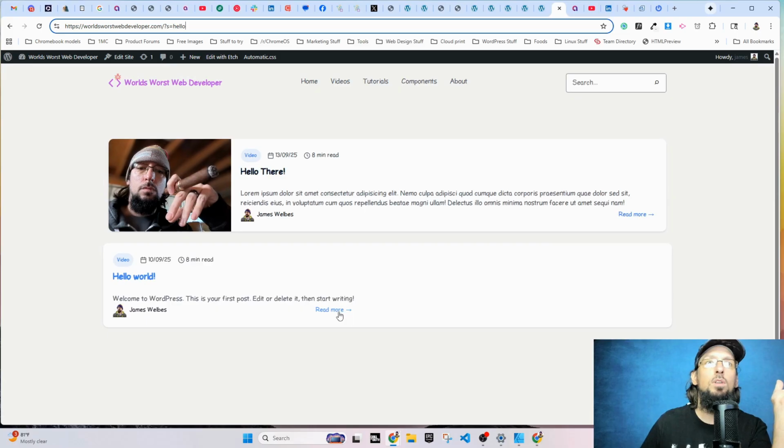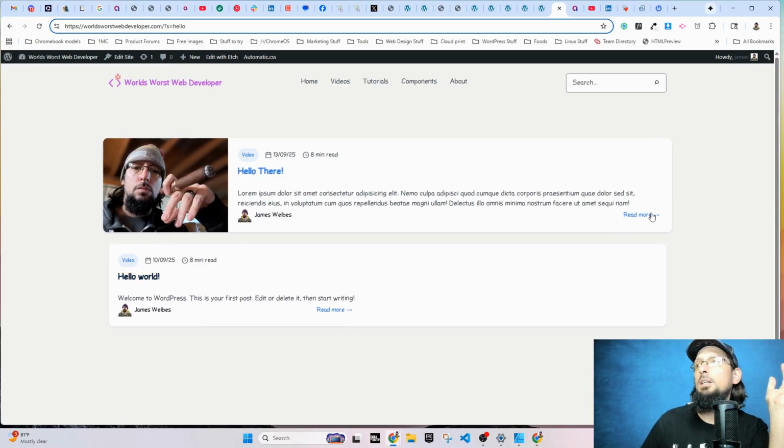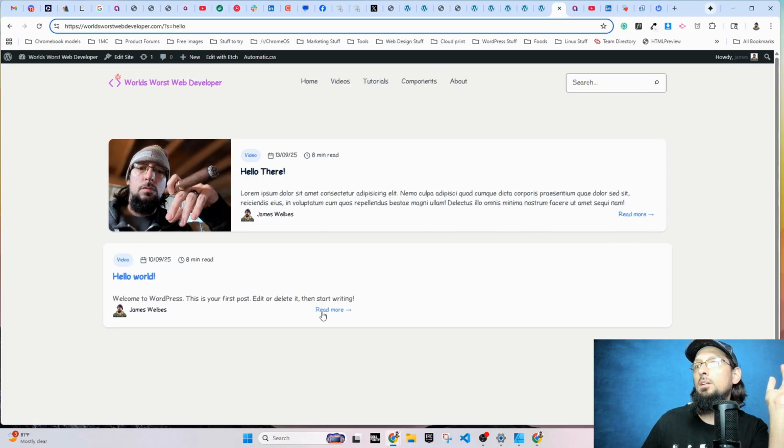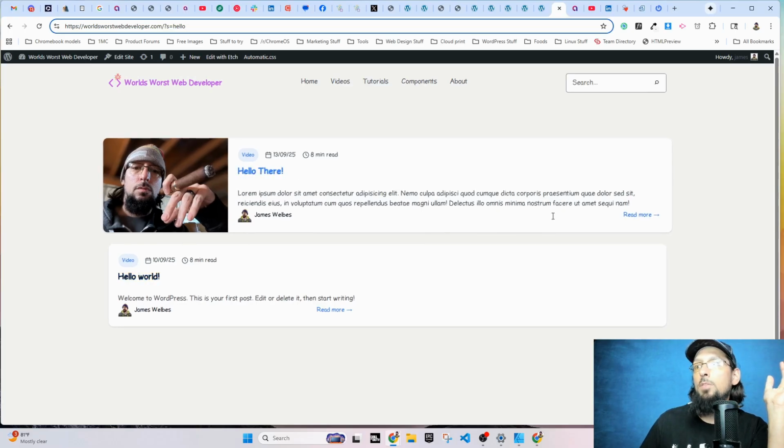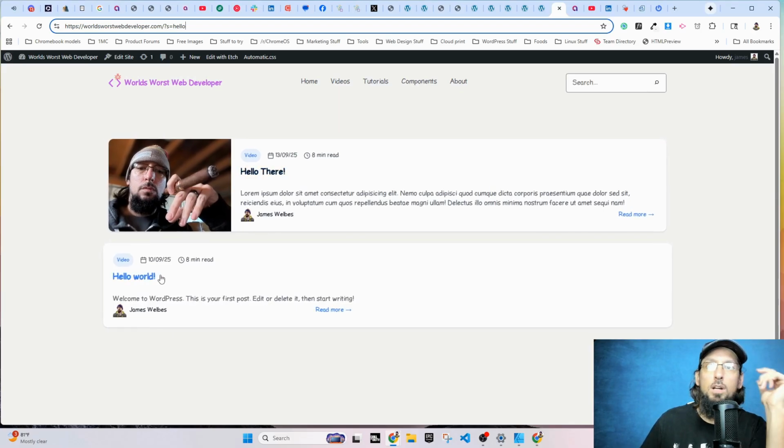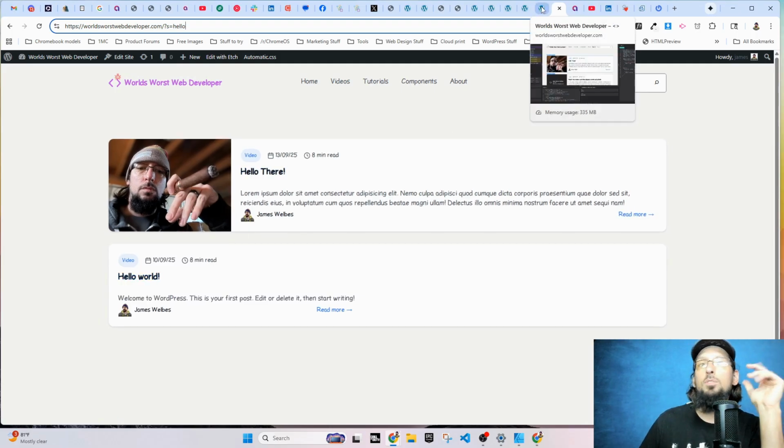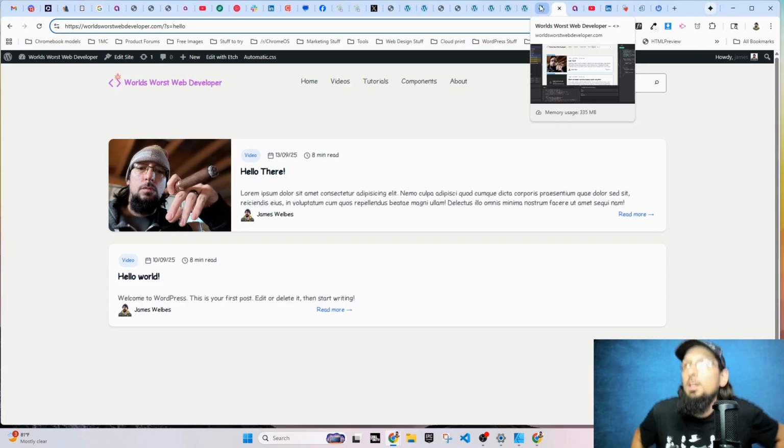This read more link is kind of hanging out in its own little area. I think it looks kind of okay on this one. So I still got to figure that out a little bit, but for the most part, I think I kind of got a good starting point here where it looks good whether you have a featured image or not. So that was challenge number 1. And by challenge, I mean I literally went to AI, some AI bot, and said, hey, create a layout for me. I think I used Lovable.